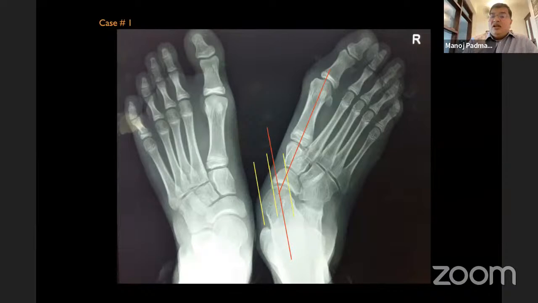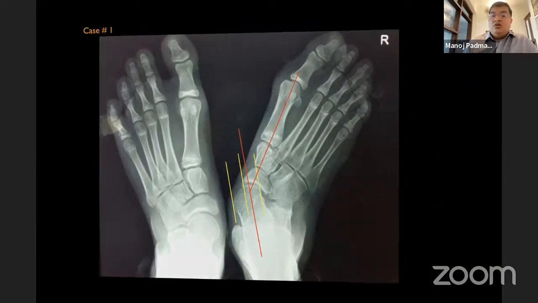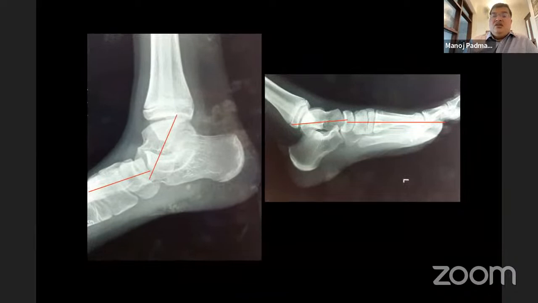You can see the degree of talar head uncovering. You can also see how the CORA of the deformity is at the talonavicular joint. So the axis along the talus intersects with the midfoot forefoot axis at the talonavicular joint, which reinforces the calcaneopedal unit concept. Similarly, you can see again on the lateral view, these are non-weight bearing views. Ideally, wherever possible, you should use weight bearing views or simulated weight bearing. You can see that the first metatarsal axis on the left side is almost collinear, or it should be apex dorsal, whereas on the right side, which is much more affected, you can see it's apex plantar, and again, the CORA being at the talonavicular joint.